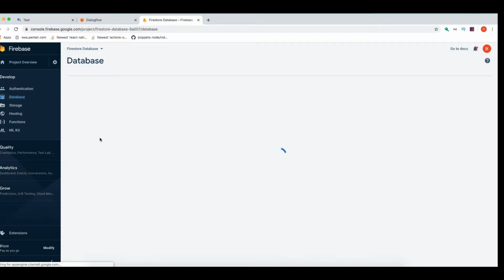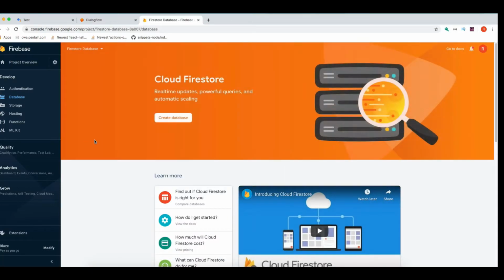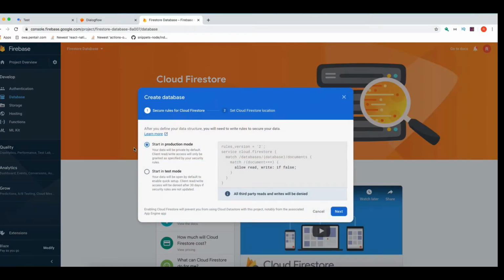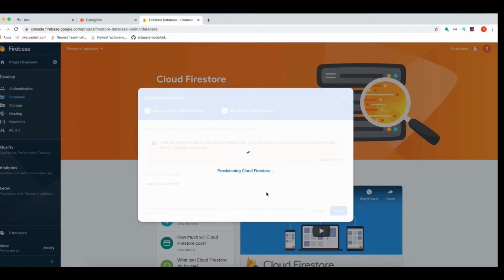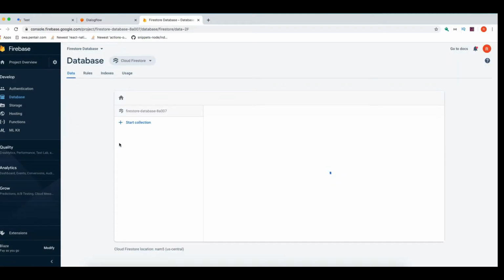So from the database, we'll create a Cloud Firestore database. We'll keep it in test mode as of now. Okay, done. So here you can see that our Firestore database has been created.